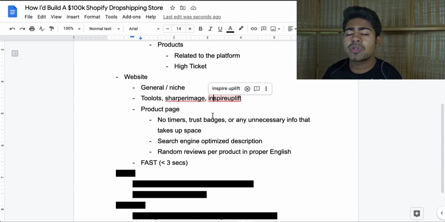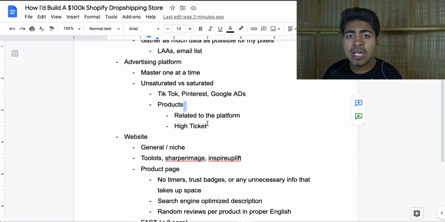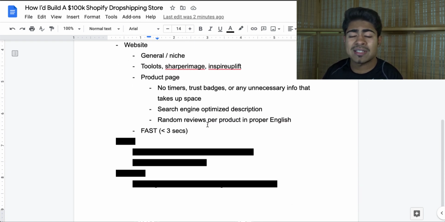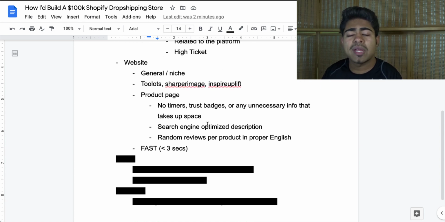But let's bring it down to the product page, because the product page, regardless of which advertising platform you use, is about 90% of the battle. The 10% of the battle is basically the other pages on your website. With the product page, here's the exact few things I would follow. There's a few more things. You can watch my other video on how to lay out a perfect product page, but for this, I'm gonna keep it short and simple and lay out just the main things that I would do.